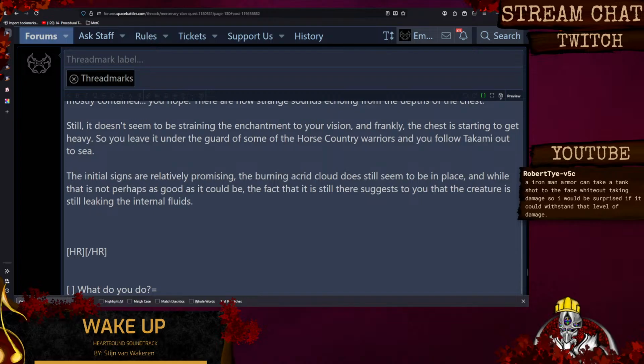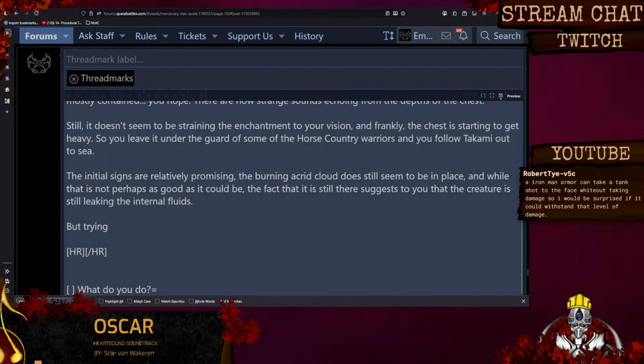Leaking the internal fluid. But you can't leave it like that.